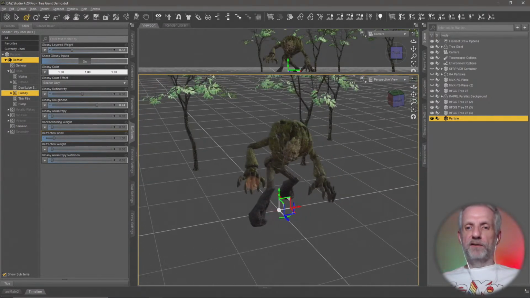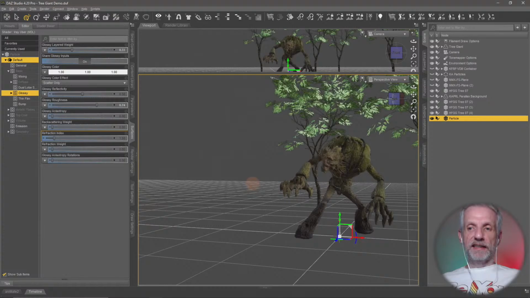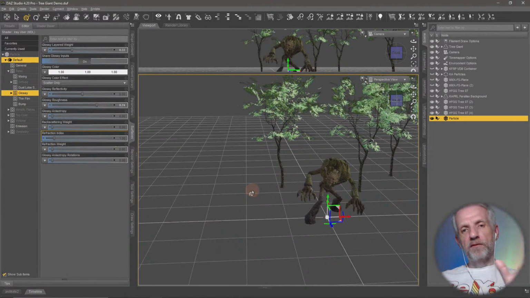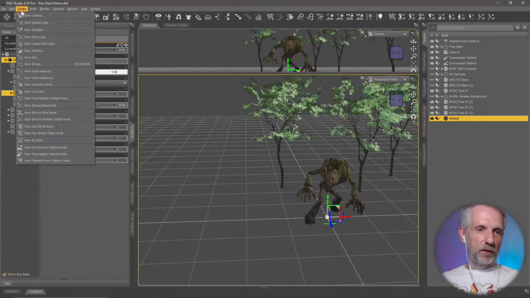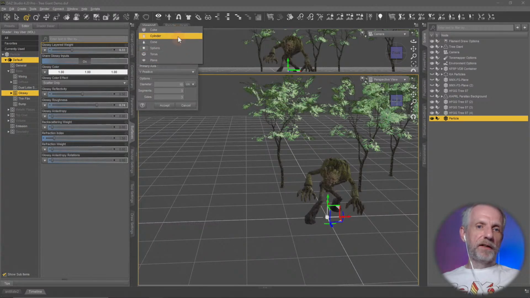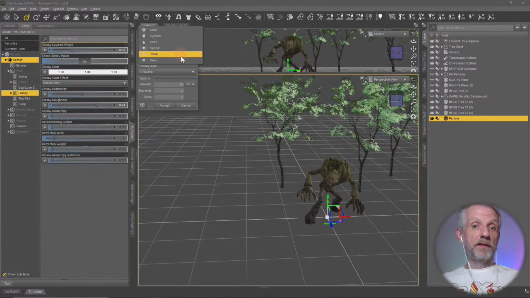In order for that to replicate around my scene, I'm going to need to create a volume in which the particle can be scattered. That happens also under create primitive. It can be a sphere, a cylinder, or a cube. Cube is usually the easiest to use, but any of the other primitives will work fine. Even something that you import from external sources, like from Blender, as long as it's a closed geometry, it'll work.